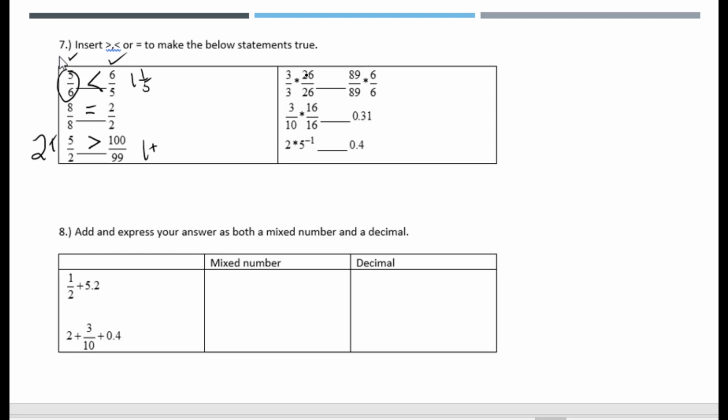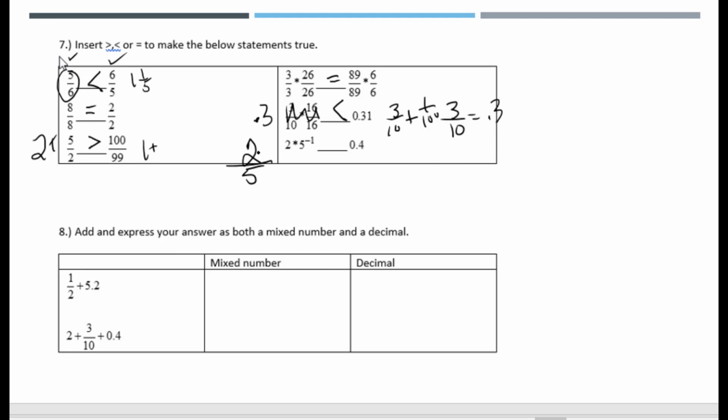This is 1 times 1, and this is 1 times 1. They're equal, right? This one is 3/10, and this is 3/10. And 3/10 is 0.3. So this is 0.3 over here. And this is 3/10 plus 1/100th. So this is greater. This is 2 over 5, and this is 0.4.